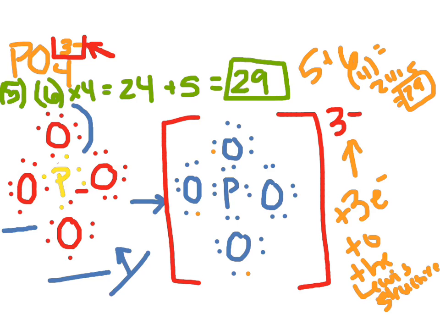But each one has to have an octet of 8. And so you're just going to basically count 4, because you don't really have to count the electrons that are with phosphorus. You can just count the 8 electrons that are with each O. And since there's 8 electrons with each O, here, I just feel bad because I wrote all of this, and now I'm going to write on it.